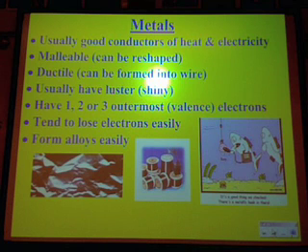Second fact, metals are malleable. They talked about this on the video yesterday. That means that they can be reshaped, like tin foil can be reshaped. An iron bar can be bent and reshaped. Doesn't mean you can do it with your bare hands necessarily, but it can be reshaped. Some substances you go to bend and they just are too brittle and break. Metals can typically be reshaped.